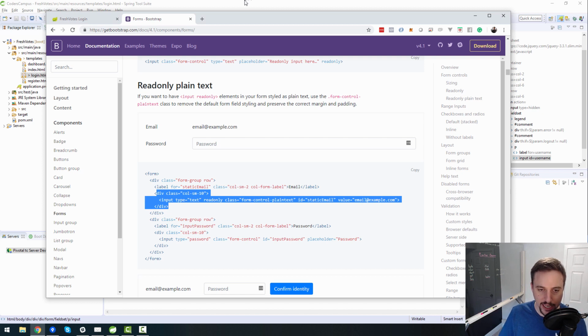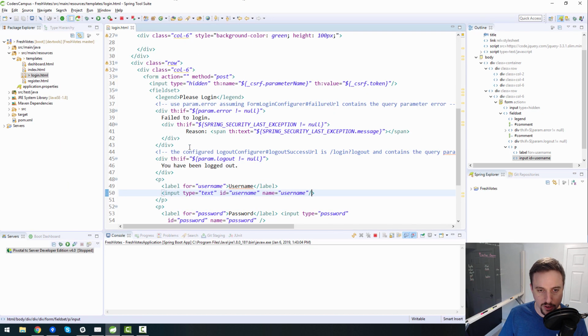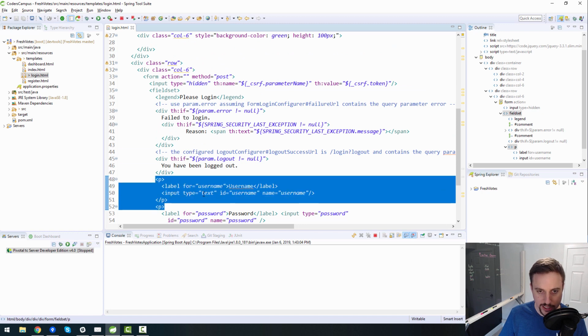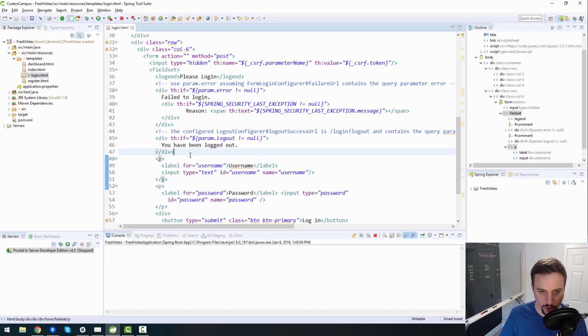So that's sort of how we can get around or get by, using what it is that we want to use here. So what we do is, for our inputs, we can specify them as being on their own form group row. Okay. So how can we do this? Yes.